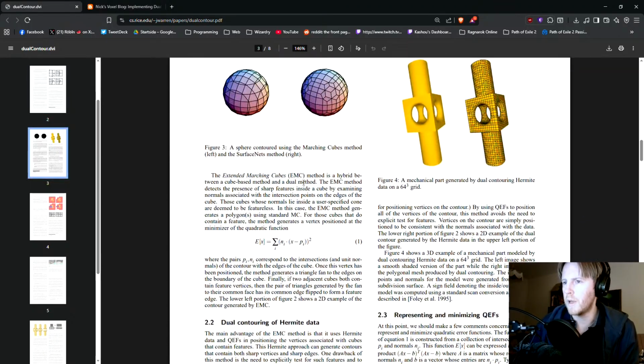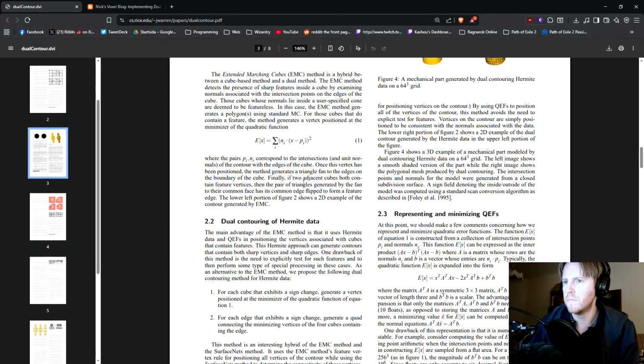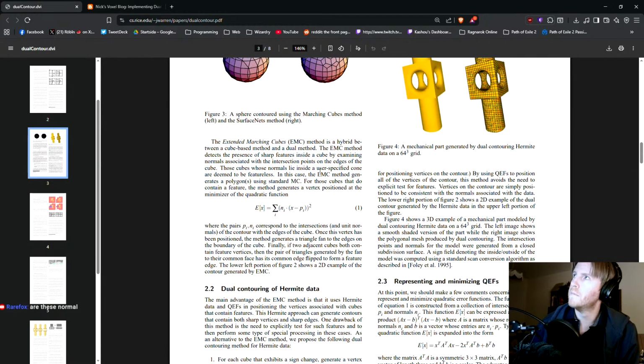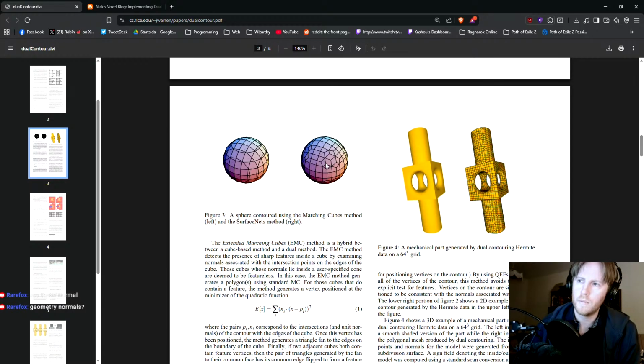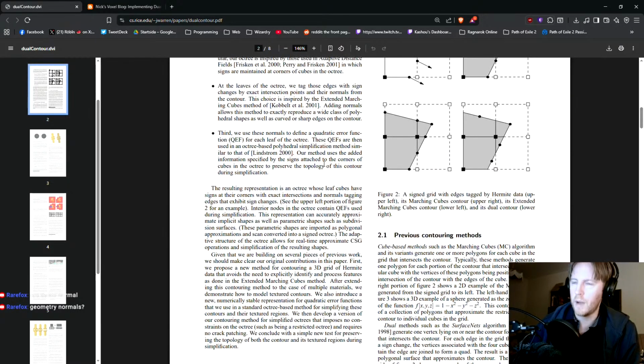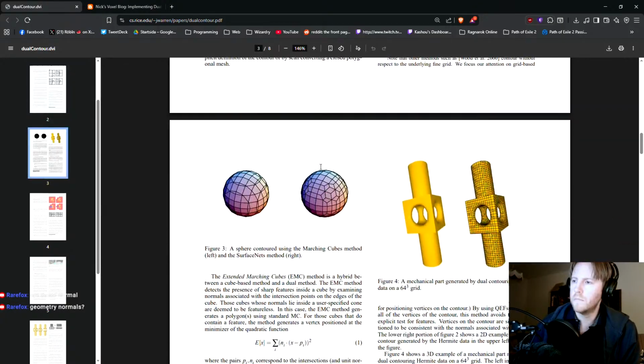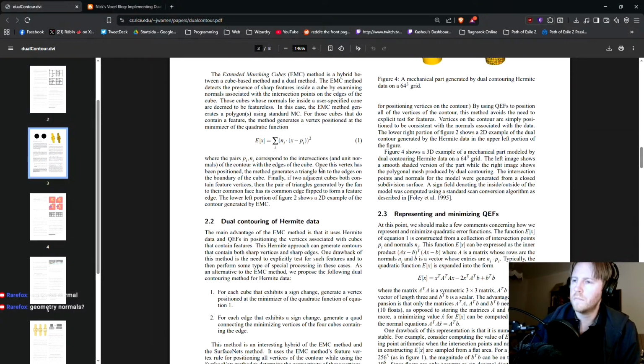Let's read through a bit again. Are these normal? Sure, what do you mean? Geometry normals? Yeah. Like I can get a normal for a triangle.